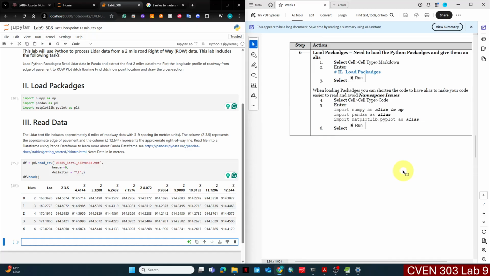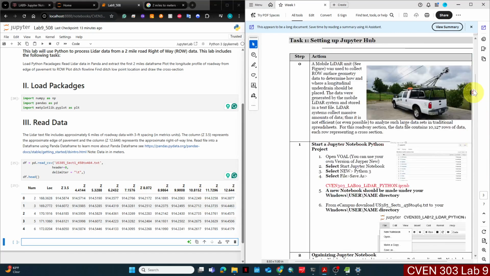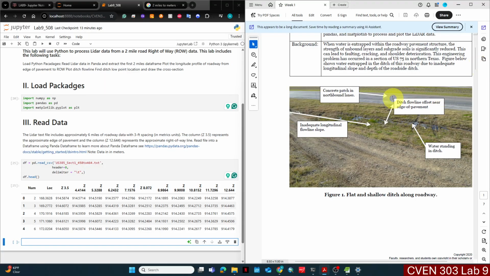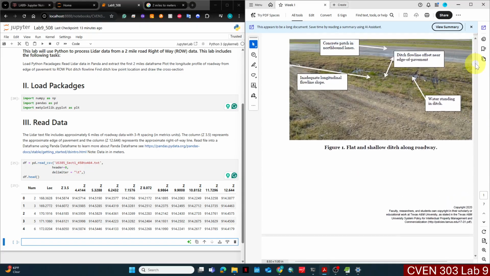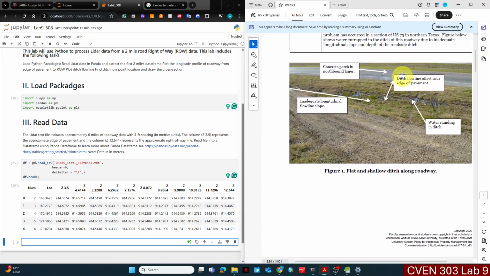So we go back up. Here is the road, and we're taking a cross section of all of this. And what are we trying to find out? We're trying to find out exactly this.